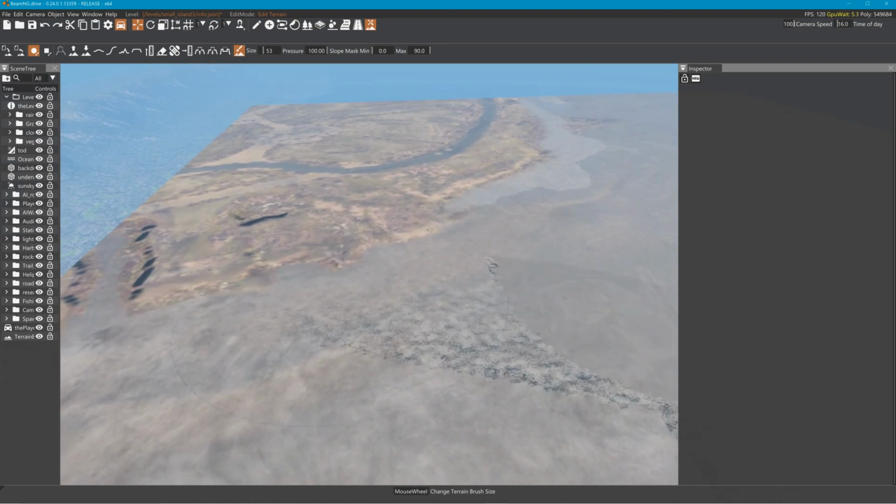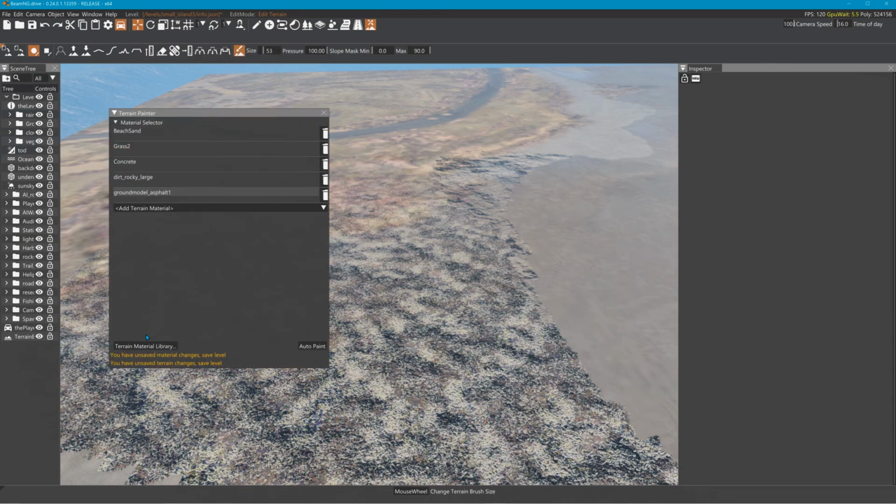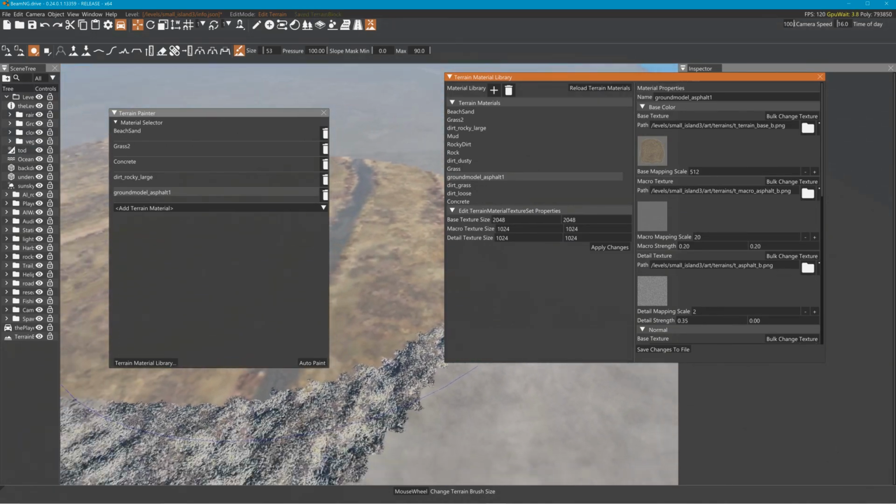See, I did create a new terrain. I'm not sure what the size of the other one is, but I know you can change this in here to match what your terrain's supposed to be.